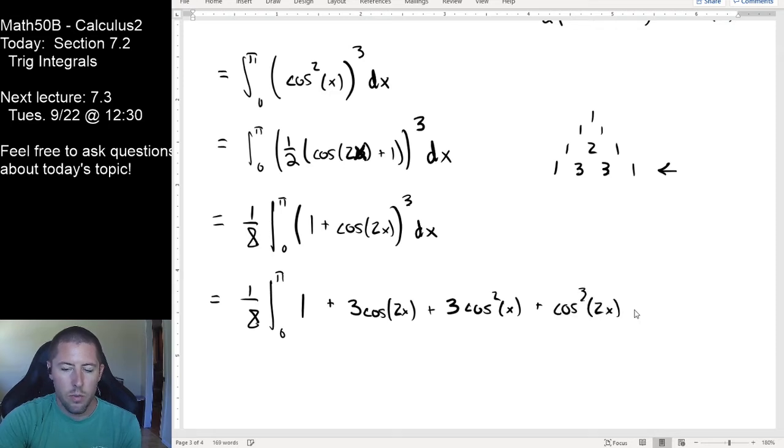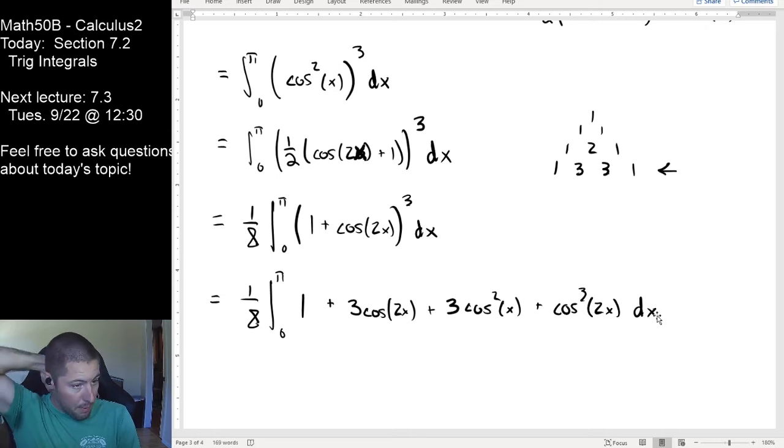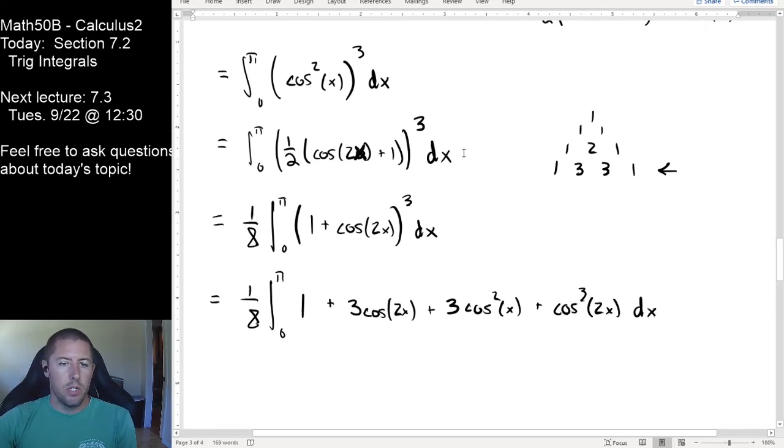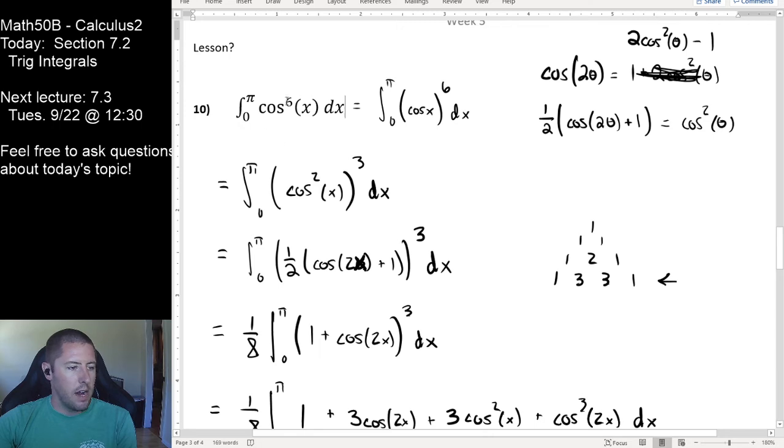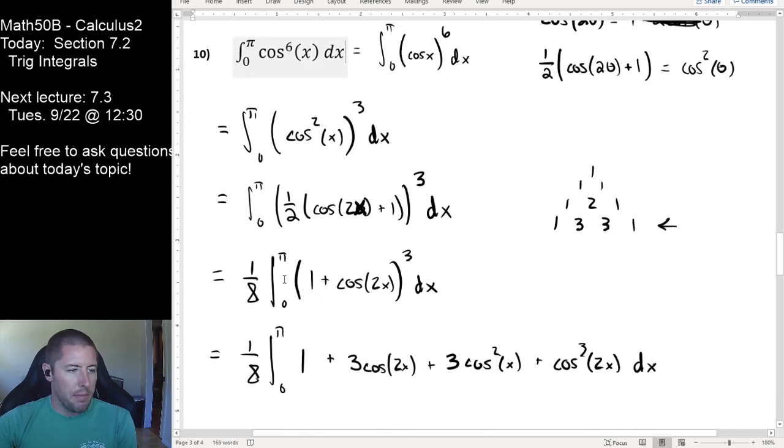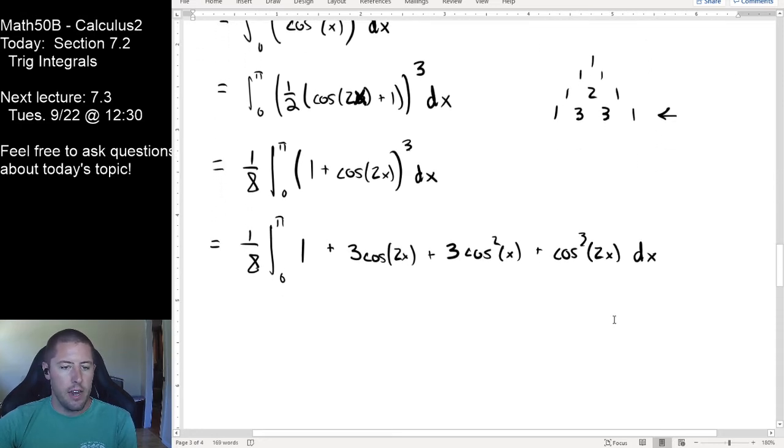Now, it's unclear to me if this is a good idea or not, but here's at least the good news that I am seeing. We have now managed to rewrite something that was originally just a product, a power, as something that is now a sum of 4 different parts. And I know that integrals can be broken down over addition, right? So what I see here is not one integral, but 4 separate integrals that all could be handled separately.